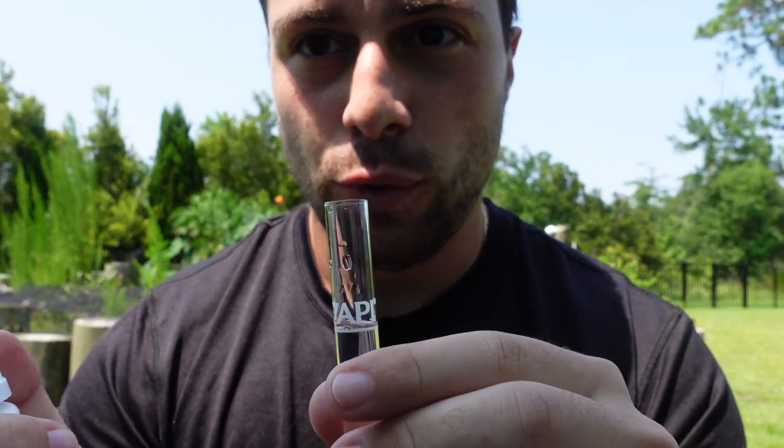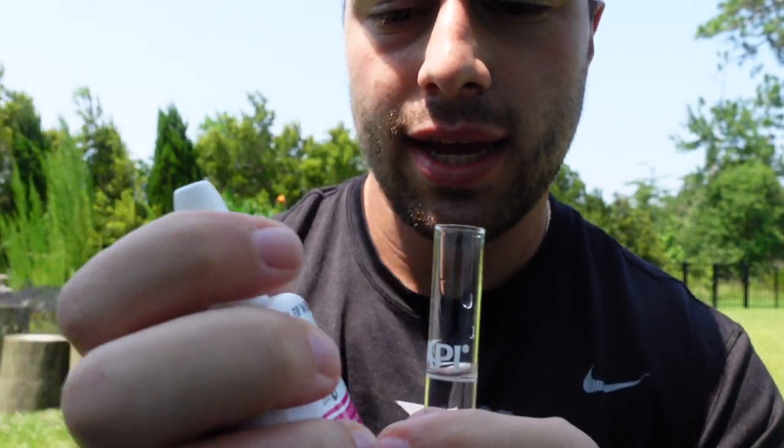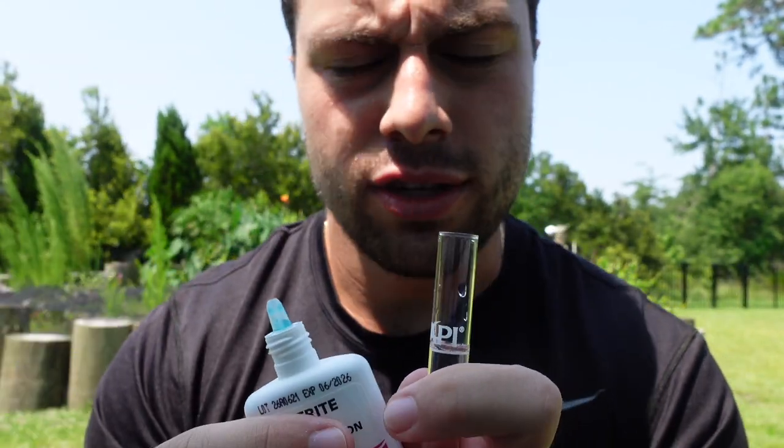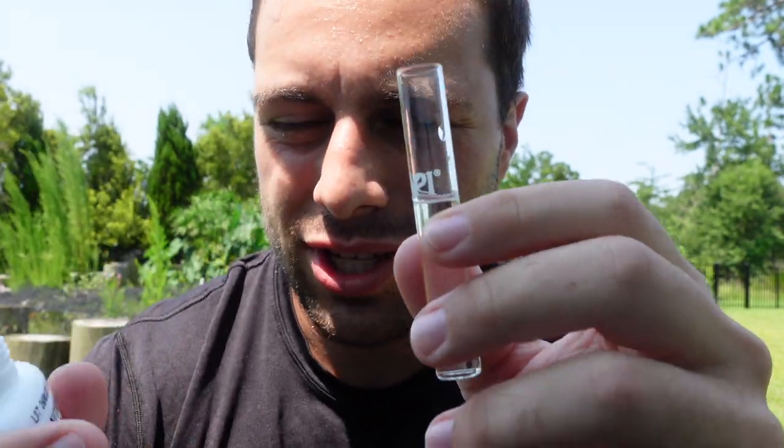This is the second form that ammonia will take in a biological filter. It goes ammonia, nitrite, nitrate. So if I have nitrites, it means my filter is not established, which is weird because it's been running for a year and a half.